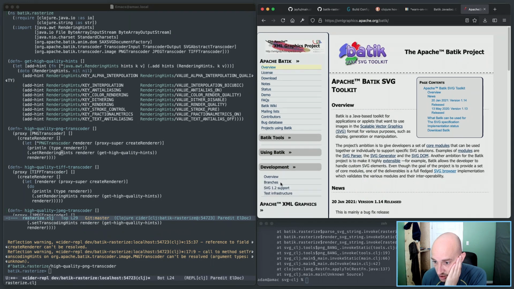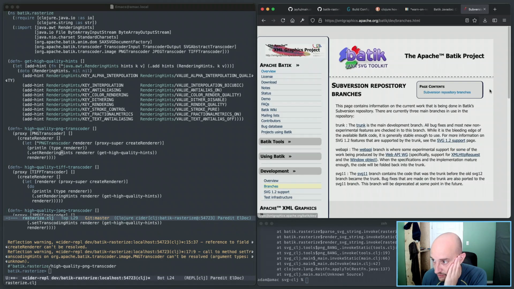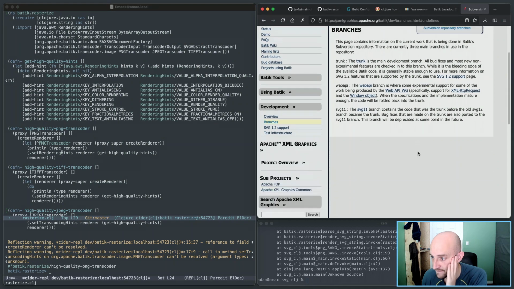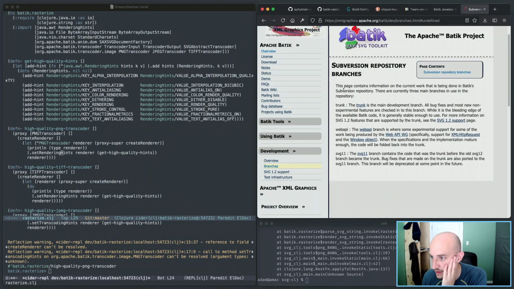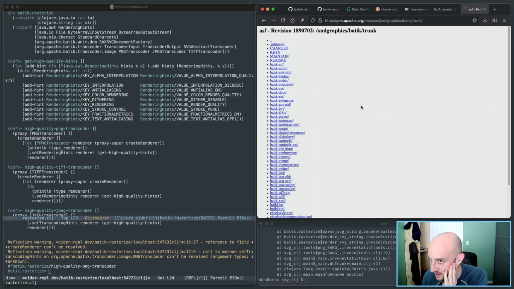Development. Branches. It's in Subversion. Oh, that's lovely Subversion there.